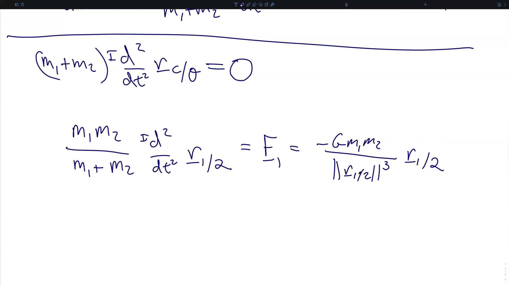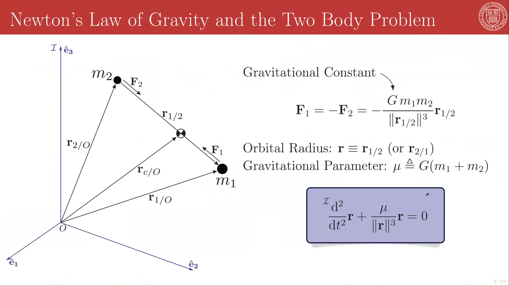If we furthermore define this vector quantity as being just the vector R, and rearrange things by moving this term to the left-hand side and algebraically reducing things, then we get to this differential equation.